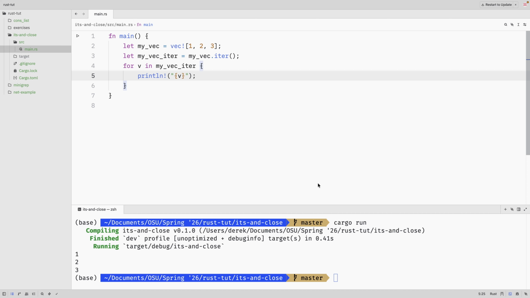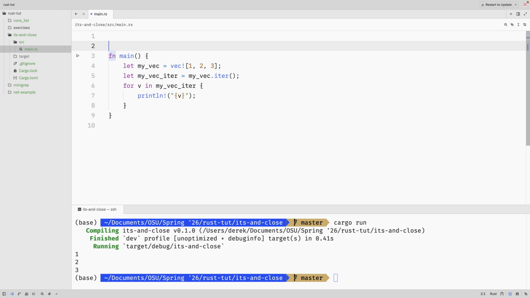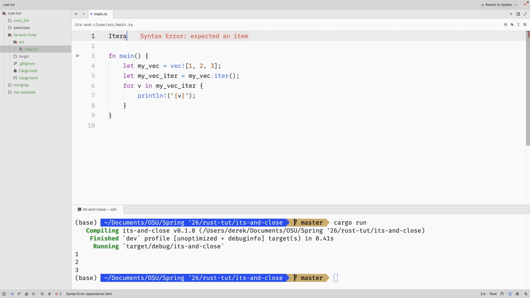We can make our own iterator just to nail the point home. We'll iterate through the Fibonacci sequence since that's always a fun comp sci problem to tackle. Pause the video real quick and see if you can create an iterator for the Fibonacci sequence up to 8 using the Iterator trait. It needs to implement this next method on it.